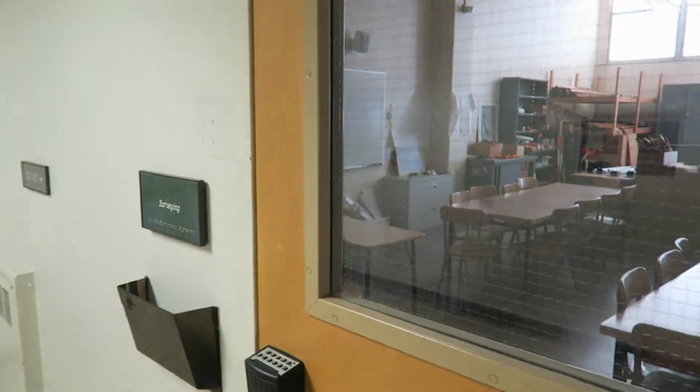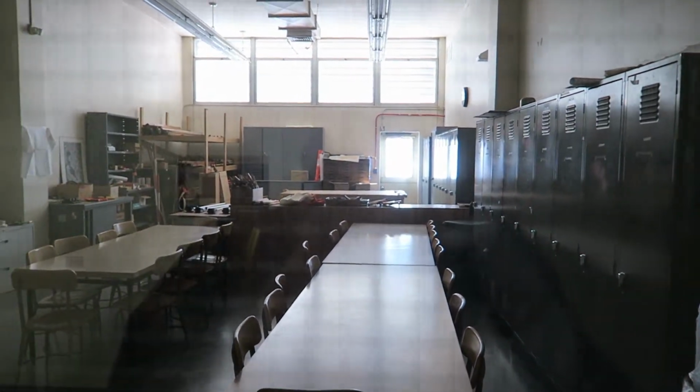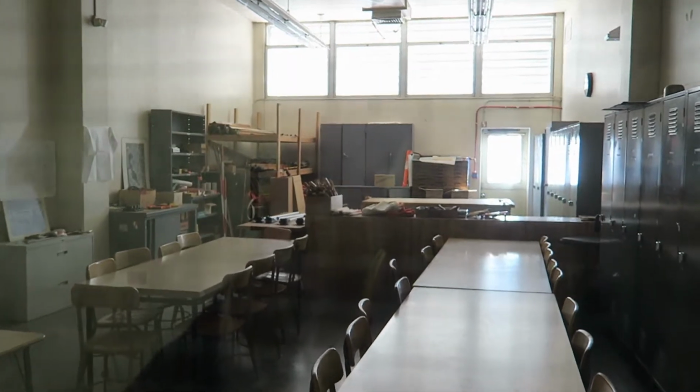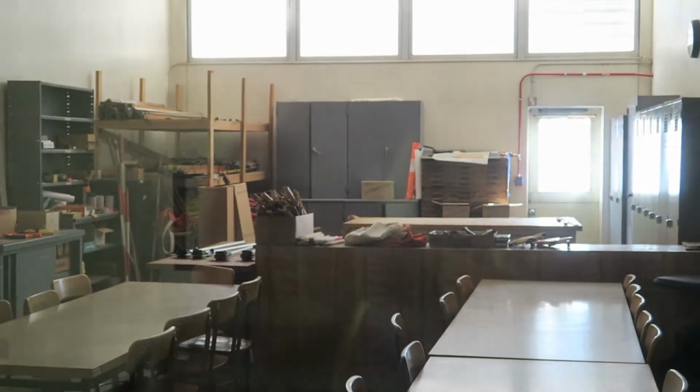At the end of the hallway is the surveying lab. You can see this is actually during my first semester for civil engineering, back in 2015. Professor would sit in that corner there. There's the board, and then you can see all the equipment for surveying in the back. It's a very small room, but really great memories. I actually enjoyed this class a lot.